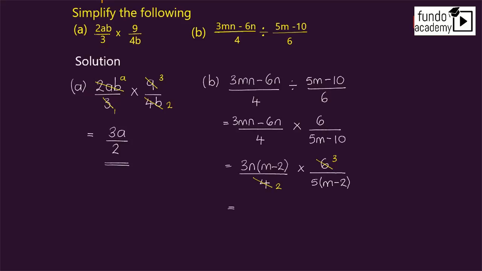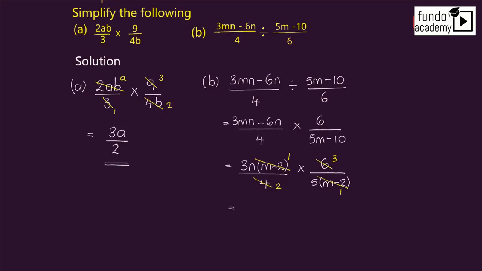Next I look at these two terms on the numerator and the one on the denominator. There is a common factor there of m minus 2. So I'm going to divide m minus 2 into the numerator right there and also into the denominator, such that after having done that, there are no more common factors on the numerators and denominators for those terms. So I now just multiply what is there.